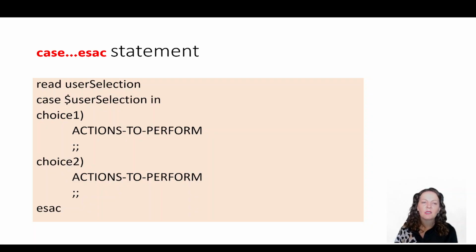But look at the syntax. You're reading in a user input. That's the whole purpose of this, that you want the user to input or to choose from a menu, I should say. Whatever they have chosen, the choices might be add a new record, remove an old record, whatever it is, then the actions, and you can see there's a double semicolon at the end. There's the next choice with a single closing bracket, whatever your commands are, and a double semicolon. And once you're finished, you get that case spelled backwards.